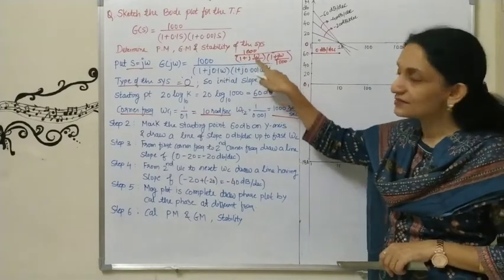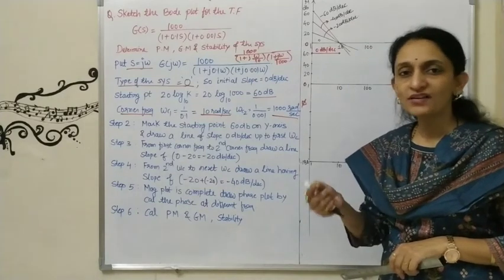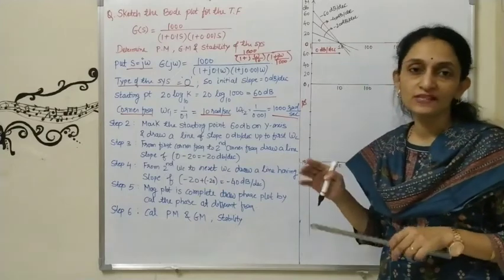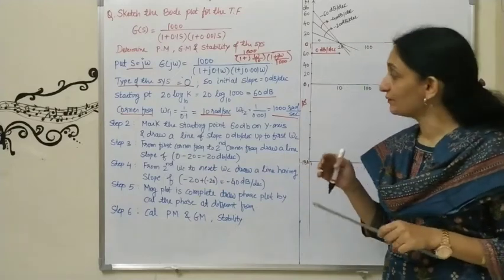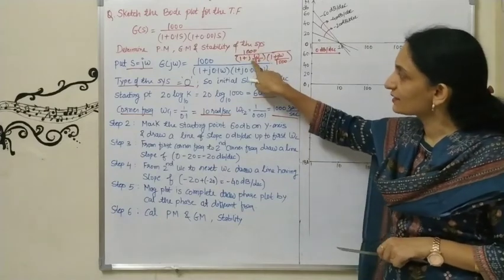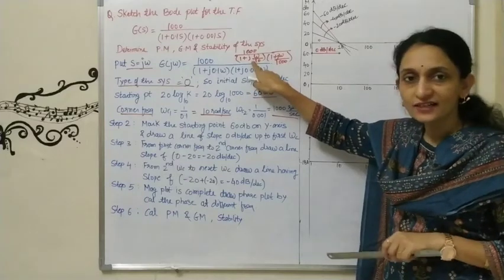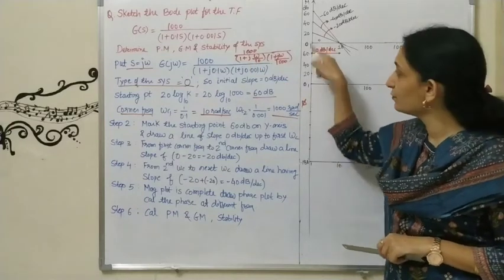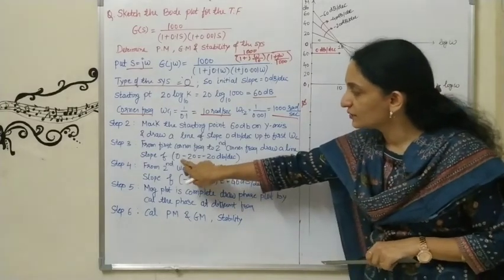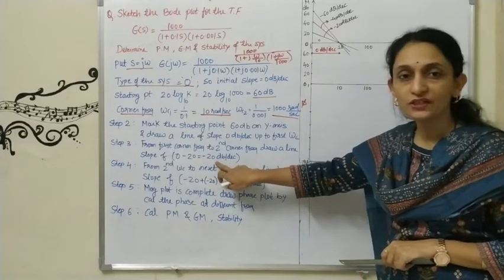Okay, so this is a real pole, and you know that the pole contributes a line slope of minus 20 dB per decade. And while drawing the magnitude plot, this plot is the asymptotic plot, or I will say the resultant plot we need to draw. So my next factor is actually minus 20 dB per decade. I will add that minus 20 dB per decade with the previous line slope, that is 0 dB per decade. So I have written here 0 minus 20. So what will be my resultant after addition? It will be minus 20 dB per decade.